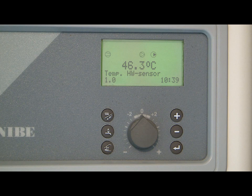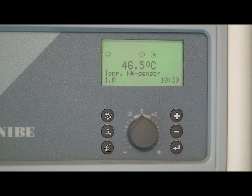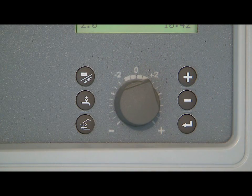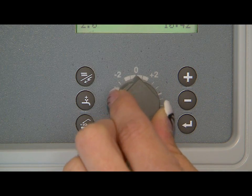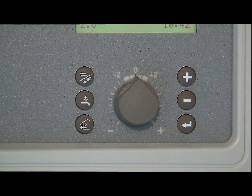The setback can either be done manually using the control dial or automatically through a timed schedule. However, it is important that the setback function is administered within our recommended guidelines, as it may cause your energy consumption to increase if you operate the heat pump higher or lower than our recommended values. The control dial below the display window is used to manually set the setback value. The centre setting of zero is the normal setting and gives the unit's true temperature. Each white marker represents approximately one degree of room temperature change — moving the dial two segments to the right will increase the room temperature by two degrees, and two segments to the left will drop the temperature by two degrees. Under no circumstances should this dial be moved beyond the white shaded area at the top section of the dial, as the unit will use additional energy to try to meet the demand, resulting in higher energy bills.